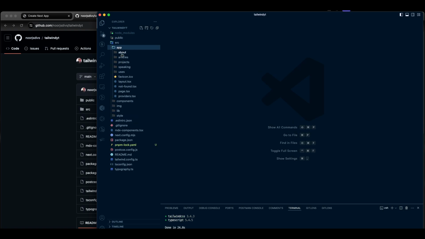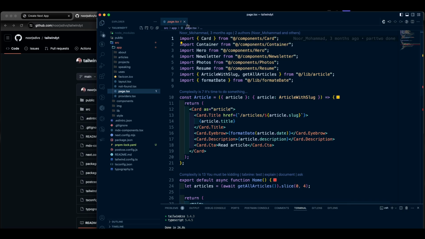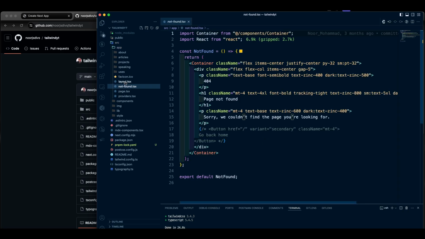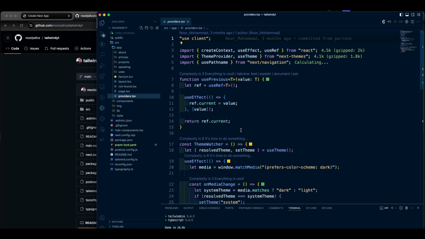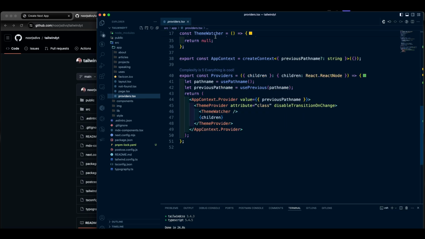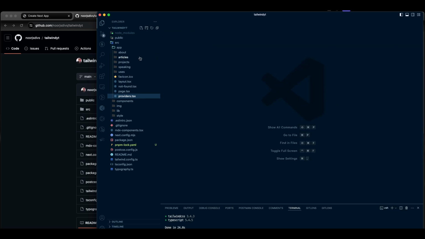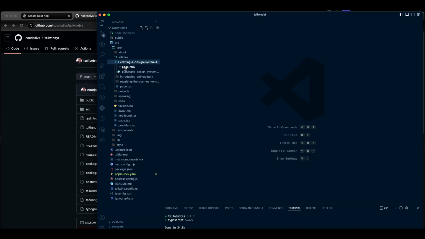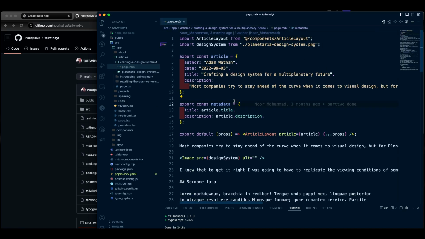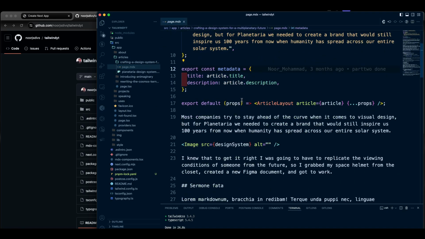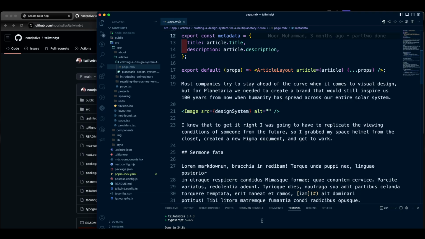So that's the app, where actually all our pages are. Those are our route pages here, and after the route pages I have our not found page, layout page, and providers page, where we are getting the provider to wrap all the children. Then we have our about page and also the articles. We're actually creating the articles with the Slug, and here we are rendering that MDX. So you're going to have a hands-on experience of how MDX works.